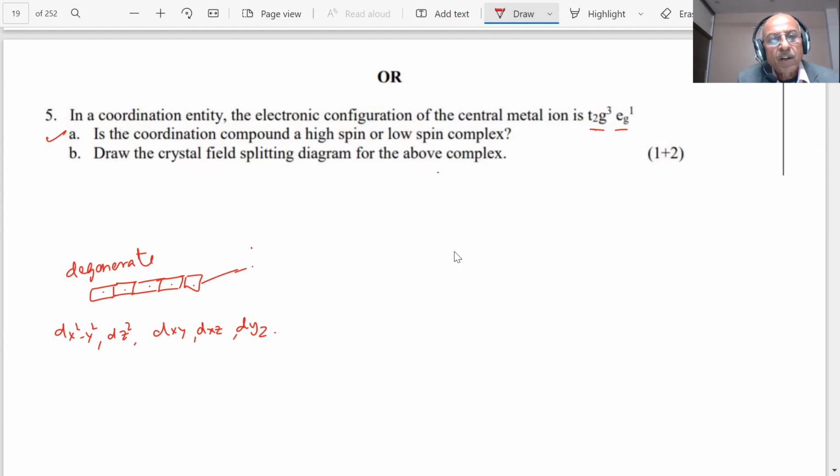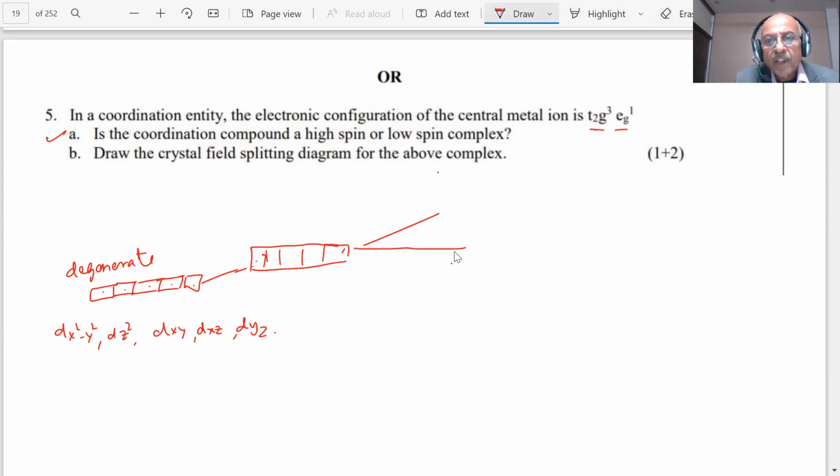You have seen the energy. There's a rising energy, students. 1, 2, 3, 4, 5. And what will happen then when the ligands form the crystal field? The electrostatic repulsion, then they get split up, students. The splitting takes place. You already know. I've shown it a little bit higher. So the splitting is taking place.